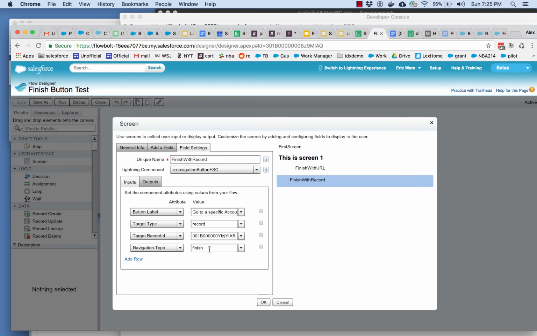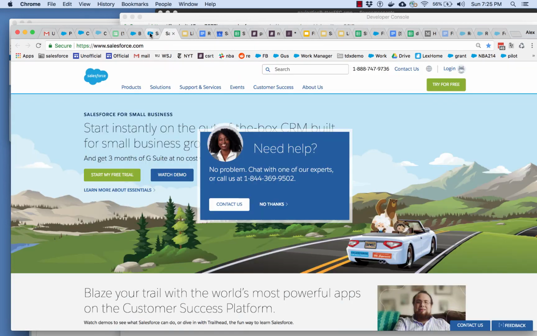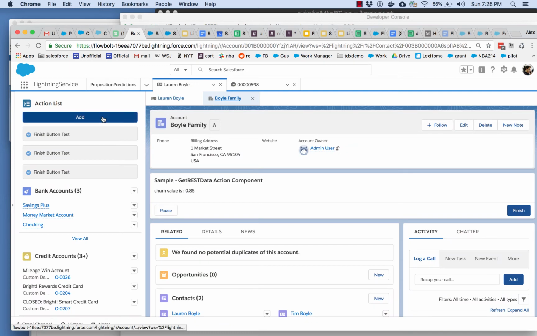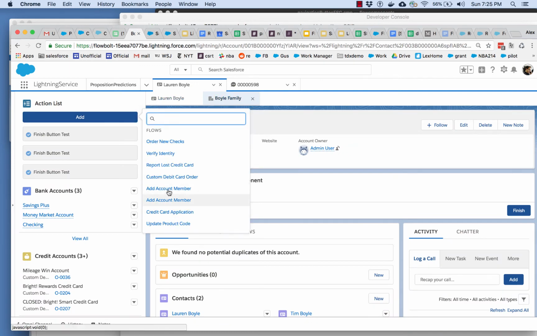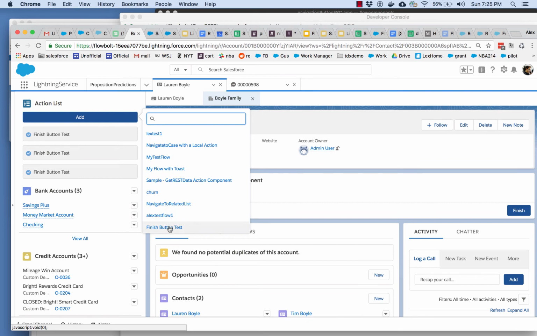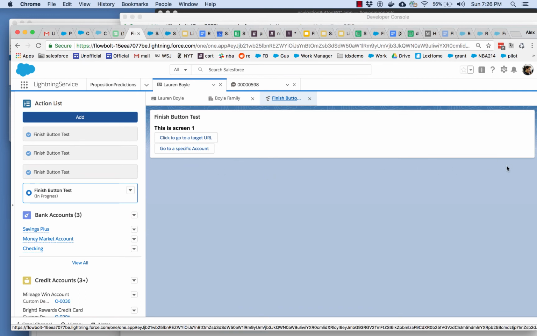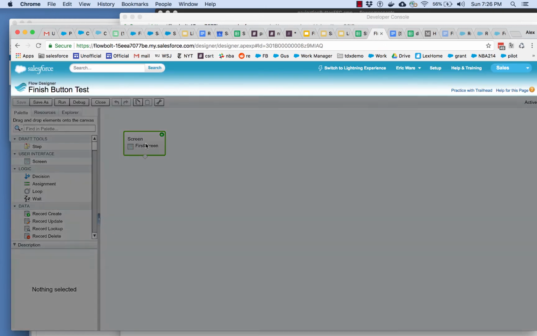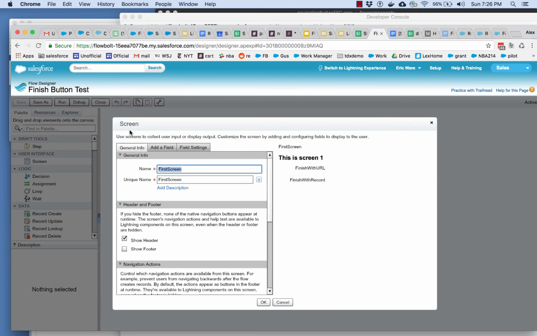And you may have noticed that I had actually, let's go back here and start. You may have noticed that there's no next and previous here. Because I have these buttons, I've taken the liberty of turning them off. If you haven't seen that, that is available on every screen. You can now opt whether you want to show headers and or footer. So I've turned off the automatic standard footer, and I'm using these finish buttons instead.